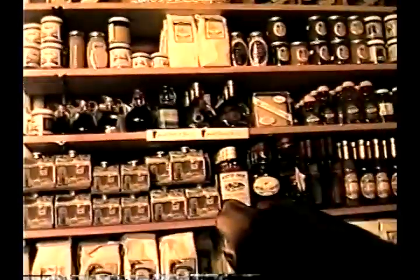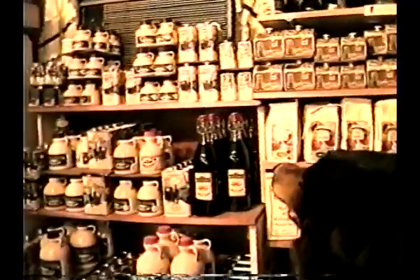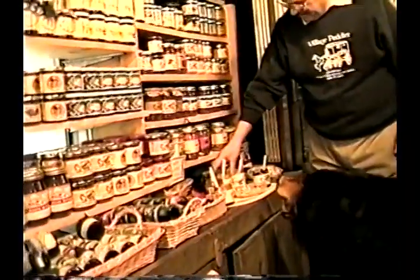Well, let's see. I have one, two, three, four, five, six, seven, eight, nine. I think what's on the shelf will be plenty for my clan, my group of bears that we're getting together for Christmas. Okay, good. And I smell some other stuff here, and it smells not through a jar either. Do you have samples? Yes. Would you like to try some of the samples of our Vermont foods? Sure. Oh, lead me to it. Oh boy, look at all of this.